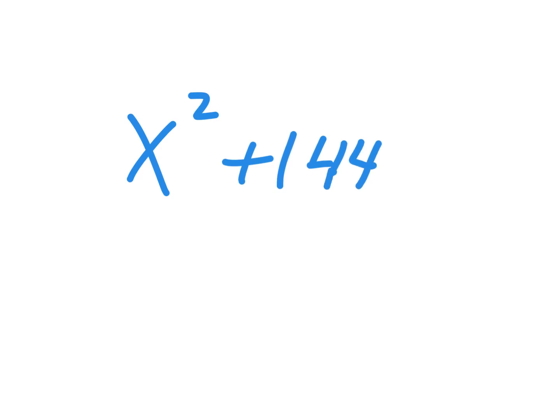Now, that technique is good, though, because if I gave you x squared plus 144 equals 0, that's a nice perfect square number, you're going to have a hard time factoring this. I'm not saying you can't, because I actually showed you a trick way to factor it probably a week and a half ago. But if you don't think of that way, just do it the other way. You're going to get a negative underneath the square root. So you're going to have an imaginary number in the answer. That's what makes it complex.